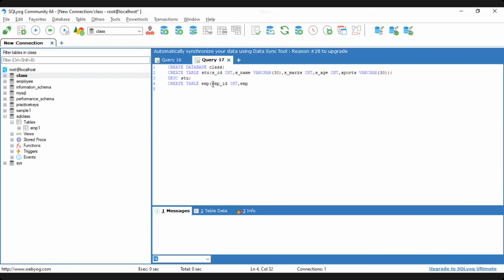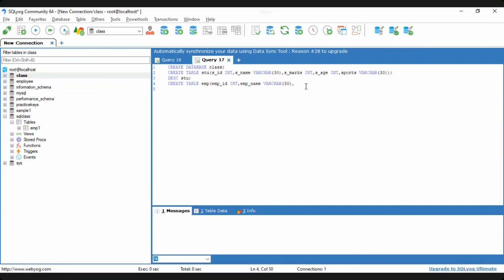Then I will give a second column, emp name, with varchar. I will give a length of 30, which specifies the length of the string.